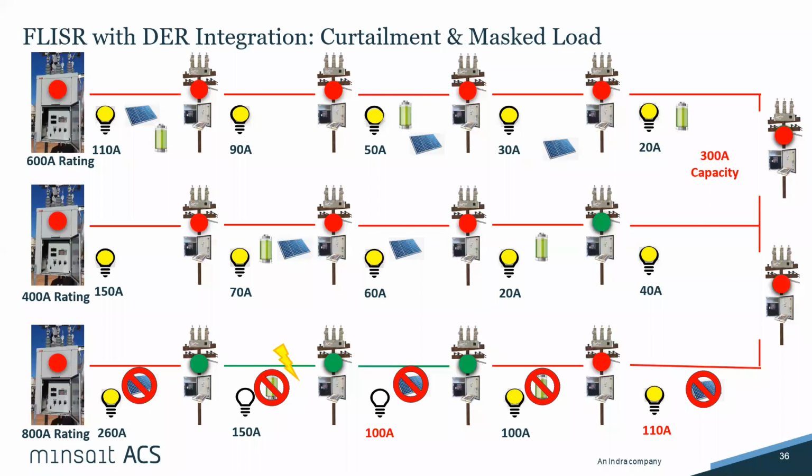Now, the last step of this would be customer specific, how you want to handle it. But perhaps once you get back to an energized part of the system, maybe you will allow those DERs to come back online. Maybe you won't. Maybe you'll only allow the ones that are upstream that aren't in a reconfigured state. But that would be a customer specific instance, and you could then potentially send a command to allow those DERs to come back on after a certain given amount of time.